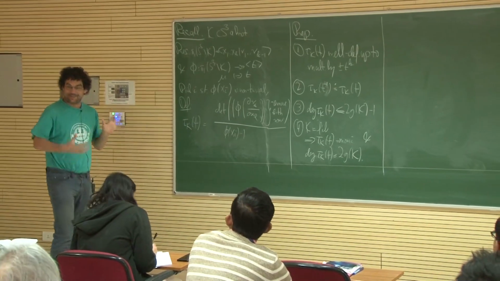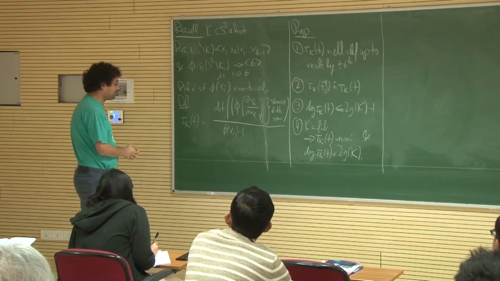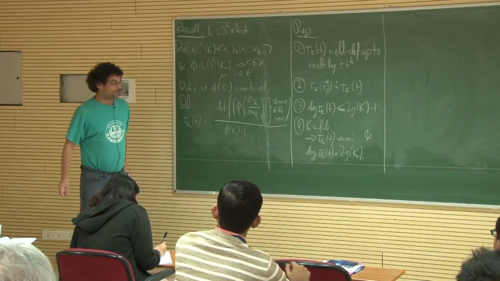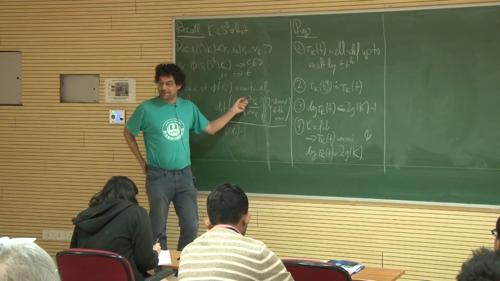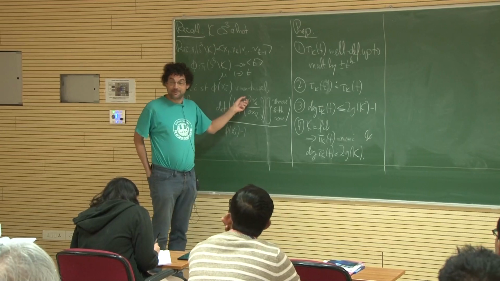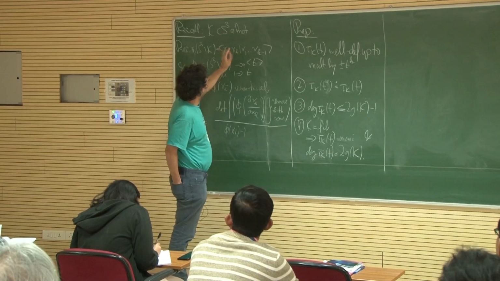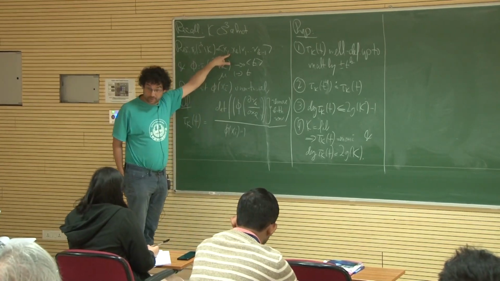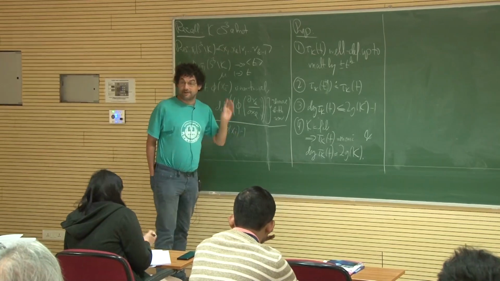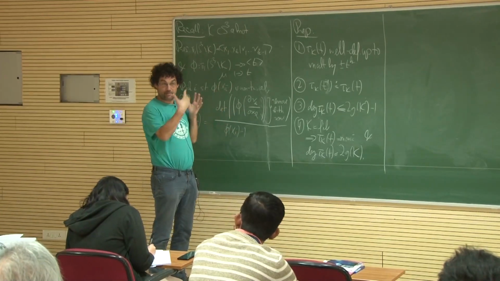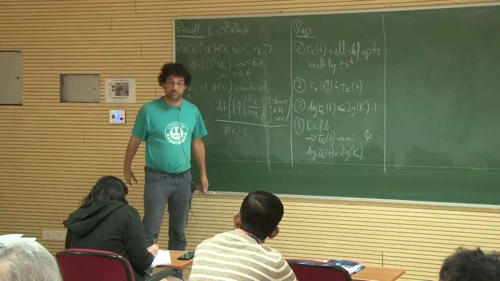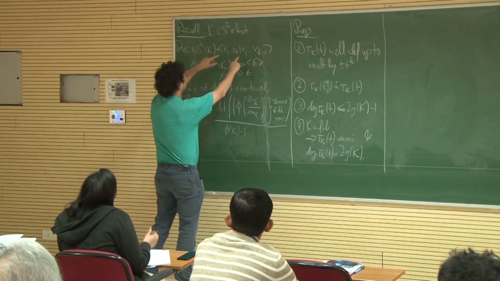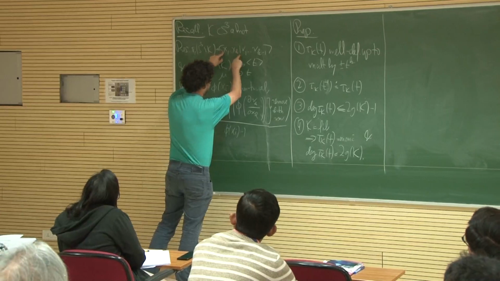And okay, now gets the slightly messy part, the definition of the invariant. So let's just sort of work our way outwards. I introduced Fox calculus, which is sort of like taking derivatives. And what you do is you differentiate every relation with respect to every generator. And what you get is a k by k minus 1 matrix, because there are k by k minus 1 possibilities of doing derivatives. And the derivatives lie in the group ring generated by x1 to xk.